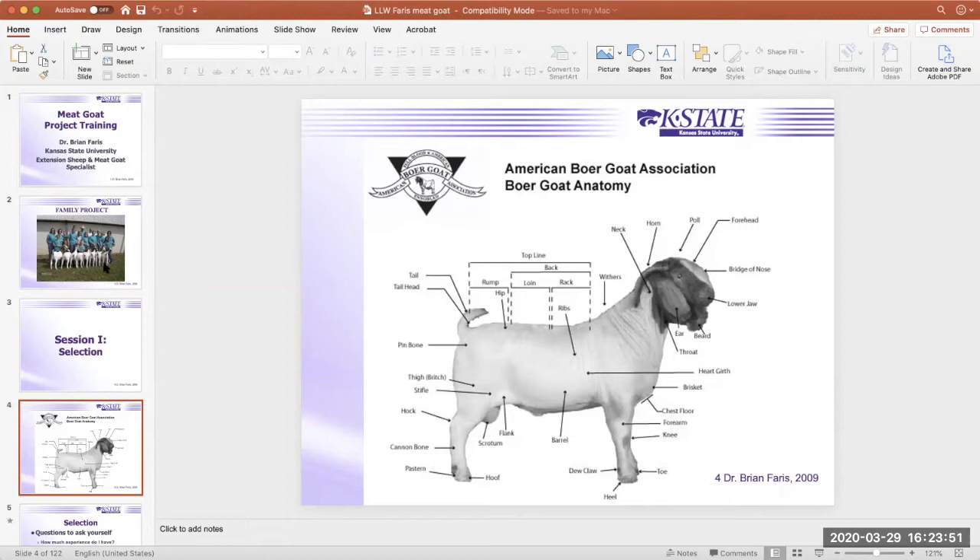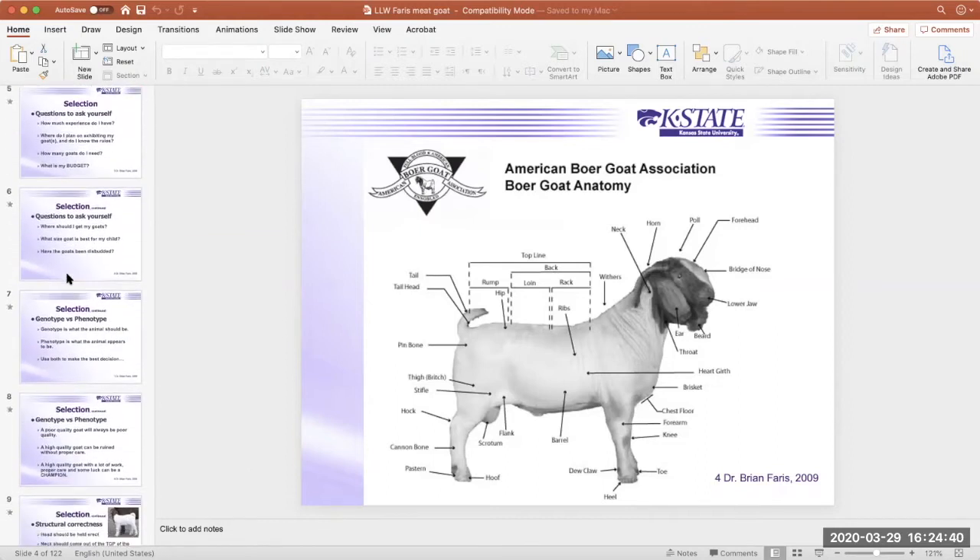The judge will look at the goat through the ruff and through the hip and lower leg. Unlike lambs, judges typically don't grab a goat's leg to feel how plump it is — when you grab a goat by the leg, that goat wants to squat and tuck its tail and won't look good. Most of the time we evaluate them like we do steers and hogs: we put them on the move and see how much muscle shape and expression they have through that leg.